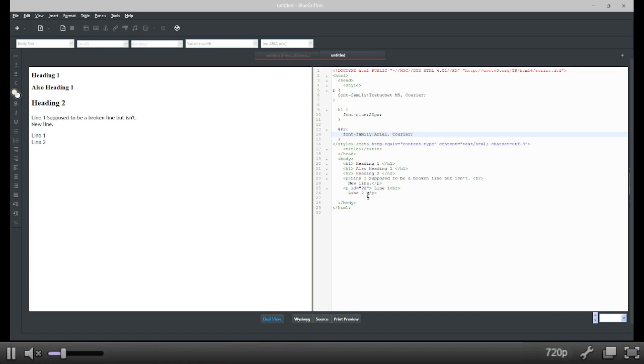So now it has a different ID. So now it has the ID that P doesn't. It could have the same ID and they'd be affected the same way. But because P does not have an ID, and this P does, regardless of what the paragraph tag tells us to make things look like, the ID tells it differently. And so the ID name supersedes the main tag.